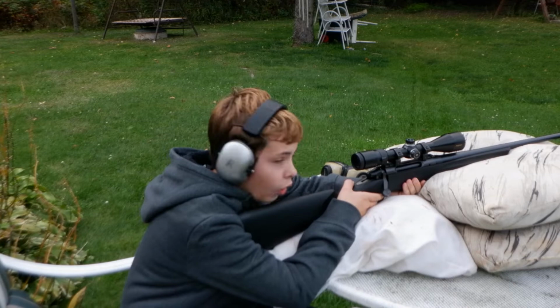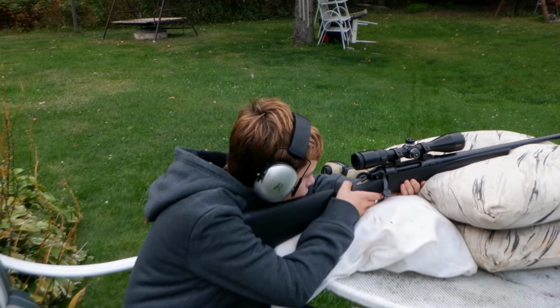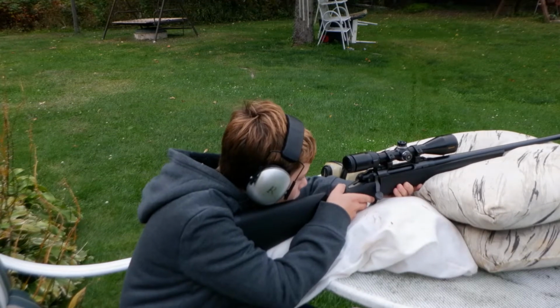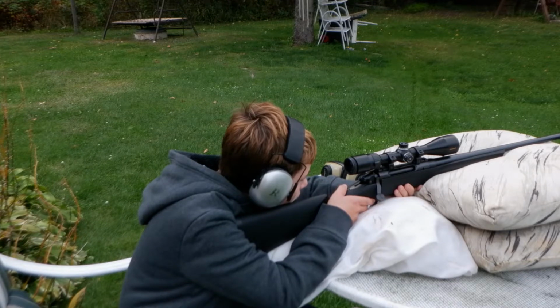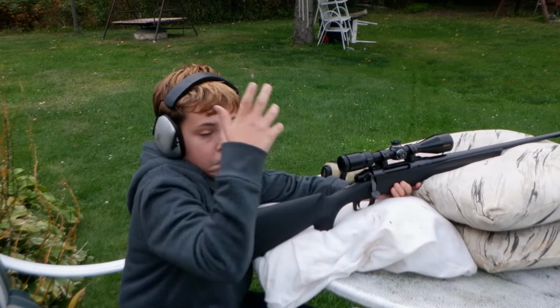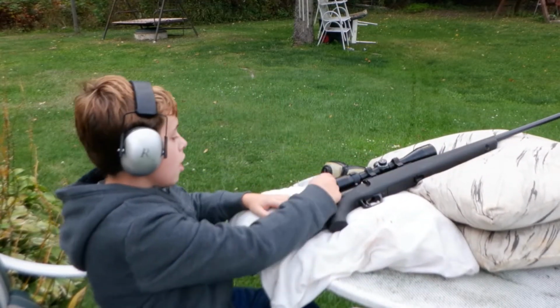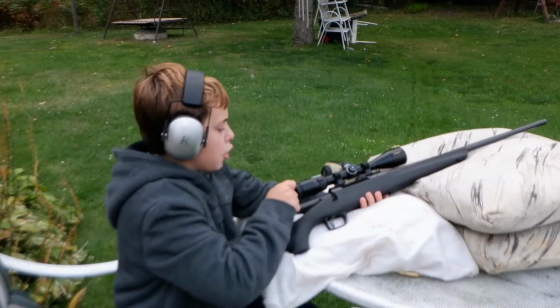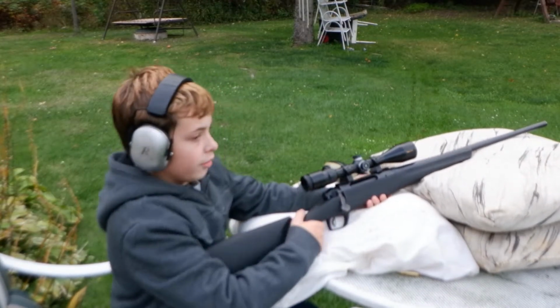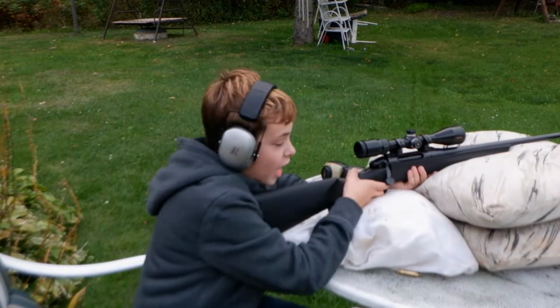Can you see the dot good? Yeah. Okay. Take one more shot, then we'll go up there and see. Okay. All right, guys, we're going to take one more shot. There we go. I think I did a good shot because I can't see it any off, so I think we're okay. This is a pretty accurate rifle because it's a bolt.